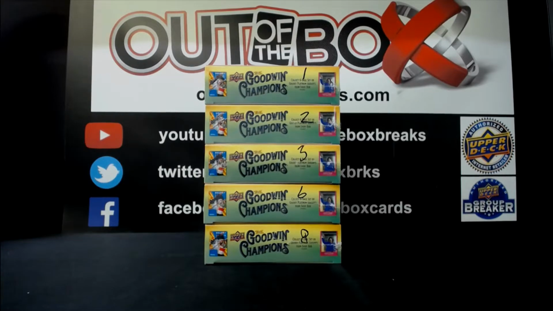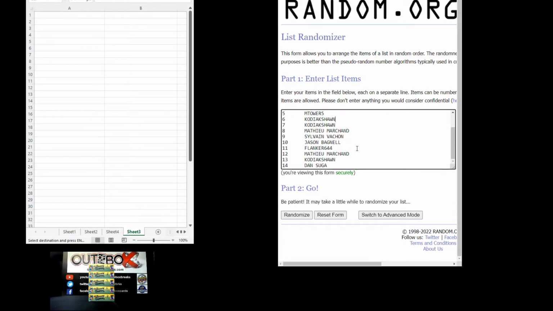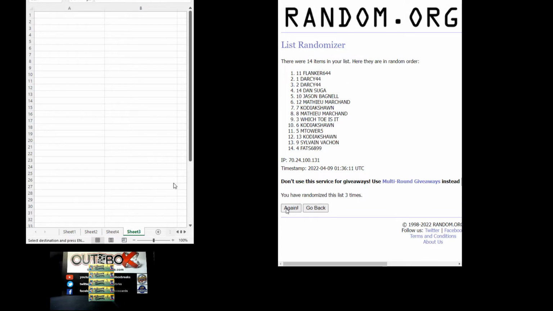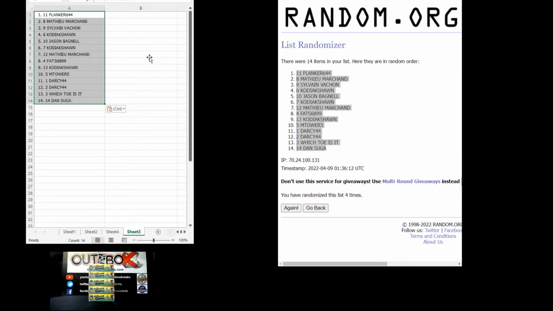Here are the 14 participants. We got Darcy 44 with a couple spots. Which toe is it? Fat 6899. M Tower 5. Kodiak Sean's in there with a couple. Matt Marchand. Sylvain Vachon. Jason Bagnell. Flanker 644. Matt Marchand. Kodiak Sean. Dan Suga. Four times. One, two, three, four. Flanker, you're at the top. Dan Suga remains at the bottom. Confirmed four times.